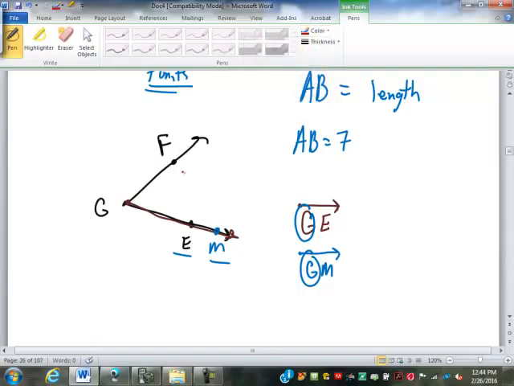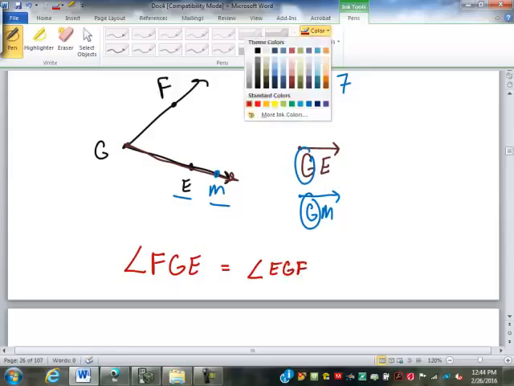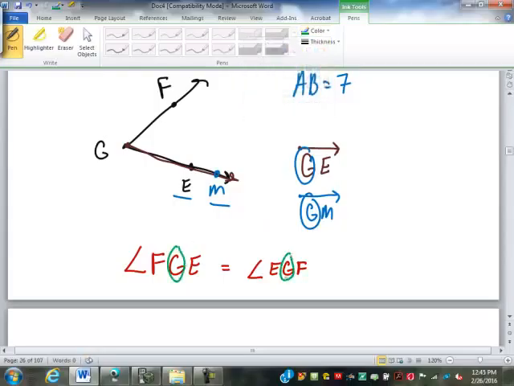Also out of this figure, we could have angle FGE. What would be another name I could have for that angle? EGF. When I'm naming an angle, the vertex must be named in the center. G must be the middle of those three letters. Then I can name any point off of each side. So FGE and EGF would be the same. Also, angle FGM would be the same. It doesn't matter which point I name on the other side. I can name M instead of E. Or angle MGF.